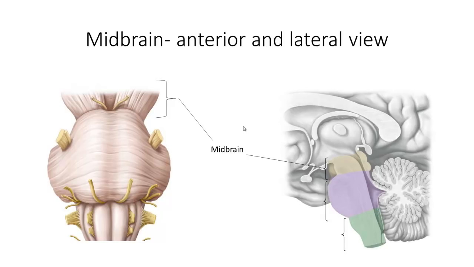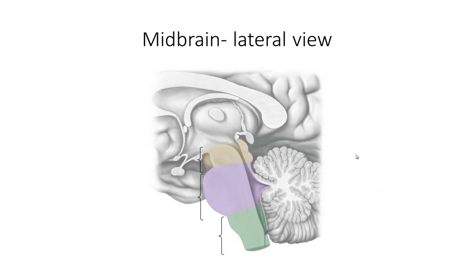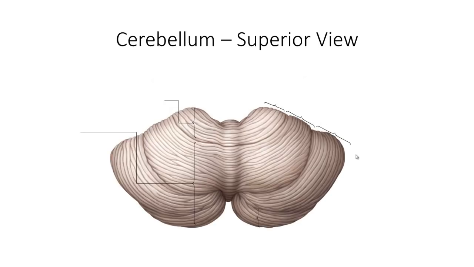Midbrain, this is going to be an anterior and sagittal view again. These prominent structures on the anterior surface are going to be our cerebral peduncles. And then in between our cerebral peduncles is going to be our interpeduncular fossa. This bright yellow structure that has just been brought up is going to be our tectum, which is going to hold our superior and inferior colliculi. Midbrain from a sagittal view, we have our superior colliculus, again, is going to sit within our tectum. Our inferior colliculus is going to be next.